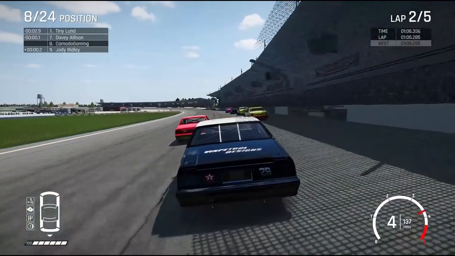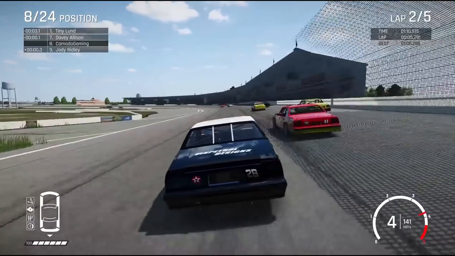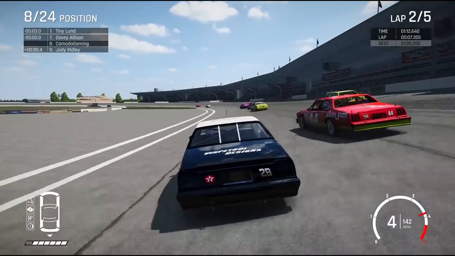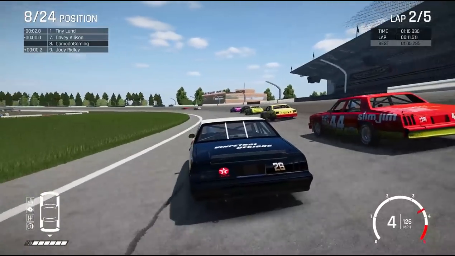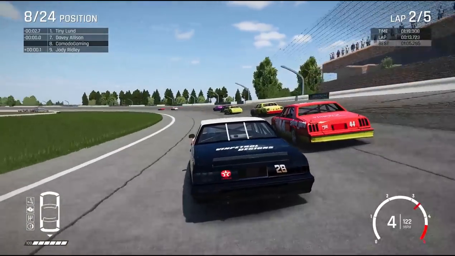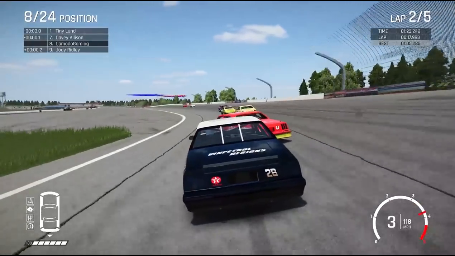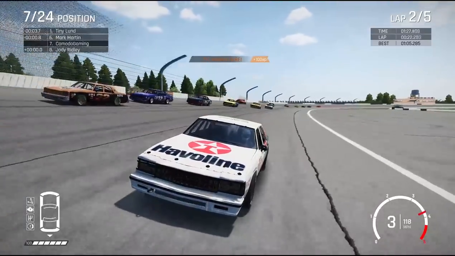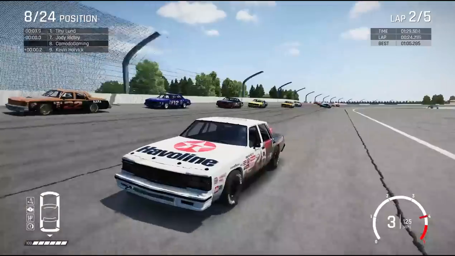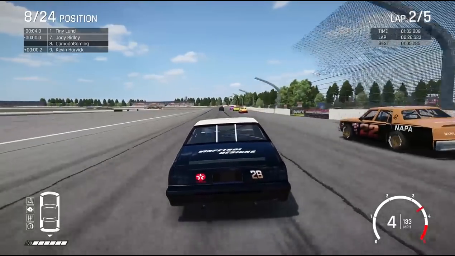All right, got a run on the 44. We're going to go... Let's go low here. All right. He's going to give me the room. Give me the room, dude. We're going to make contact if you don't do it. There you go. There you go, buddy. Oh, we might still make contact off the corner here. I'm sideways. All right, I'm sorry, 44. Oh, he's going to get drilled. Oh, yep, I didn't do that. Jeez. All right, we got to refocus here.